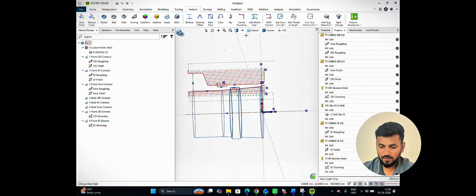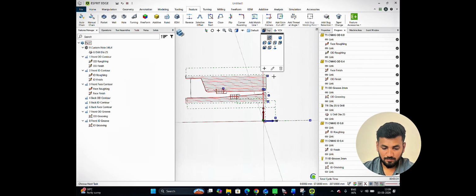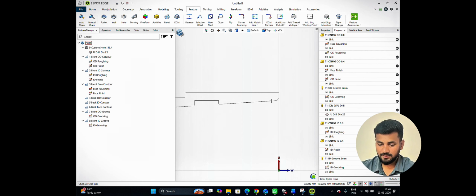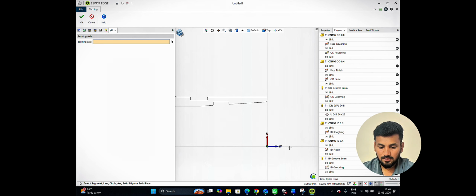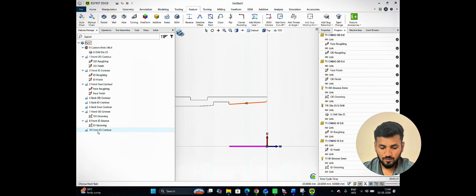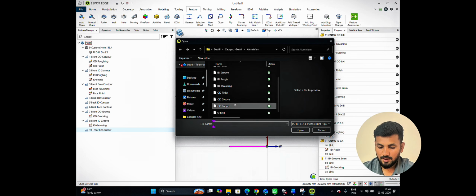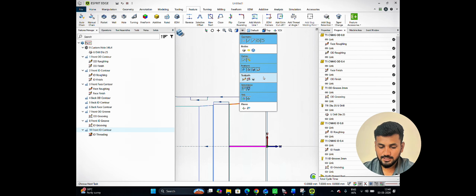Now we are going to do threading, angle threading, taper threading. First of all you have to create the ID threading feature. Select the geometry, select the features, ID, and OK. Select the features and open the process, ID threading. Select the ID threading and open it. So now all operations have been completed.